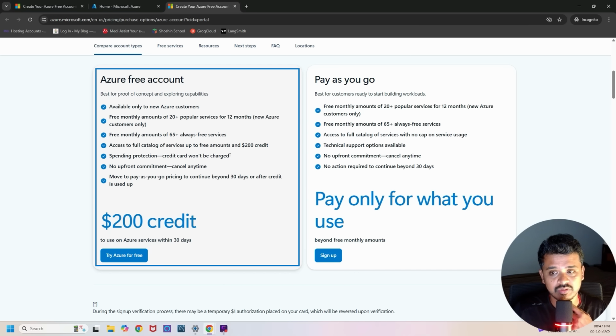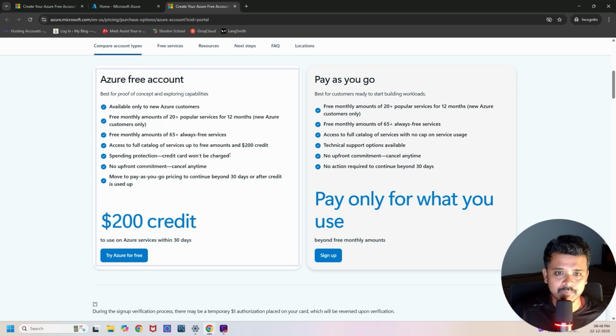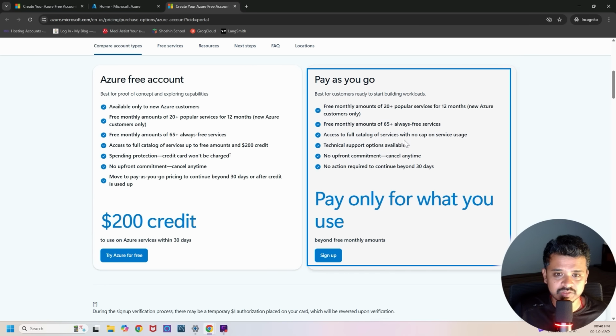You have to use altogether a new Gmail account, and you will get access to 20 plus popular services, and free monthly amount 65 plus, and access to full category of most of the services. You can use it, but we have to be very mindful when we are consuming the services or resources, because $200 is too less. And pay as you go is one more option we have now.